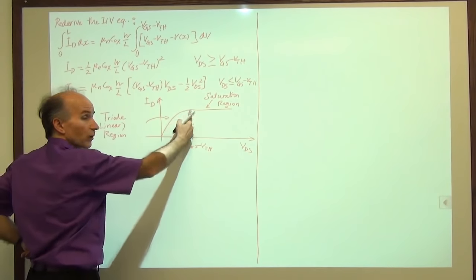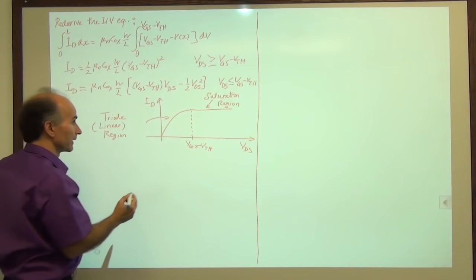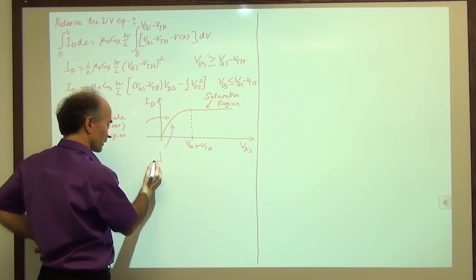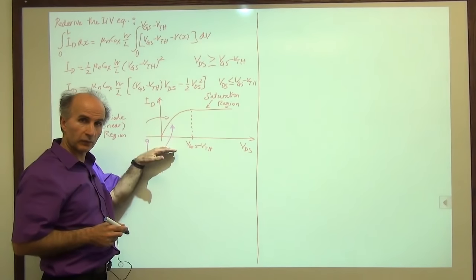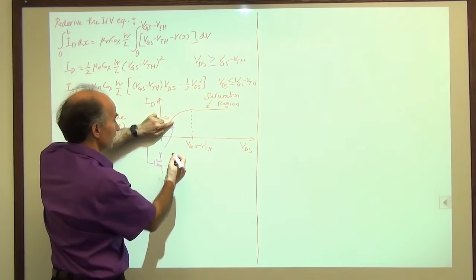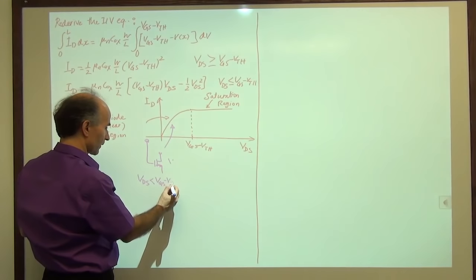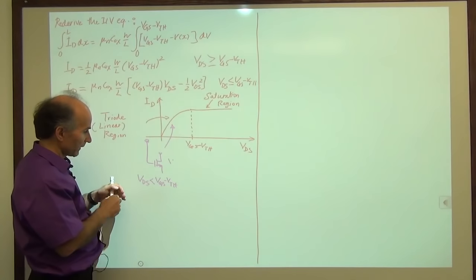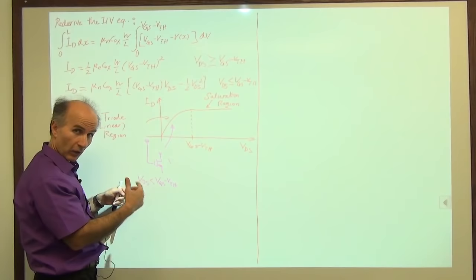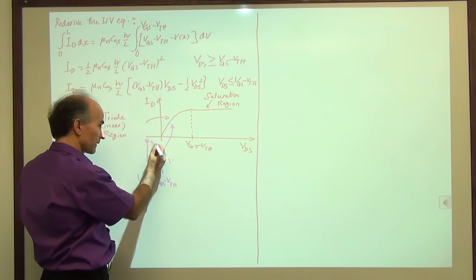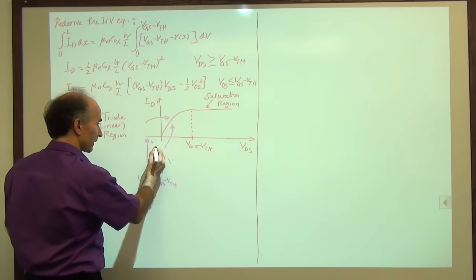All right, so here in the triode region, I can visualize the MOSFET as follows. Let me change the color of my pen. So around here, I visualize the MOSFET like so. Remember, we like to place more positive voltages higher on the page and more negative voltages lower on the page. So I know that here VDS is less than VGS minus VTH, right? So it says that if I measure this voltage difference and this voltage difference, they have a difference of VTH or more if you measure it from here to here. So this difference is greater than VTH.